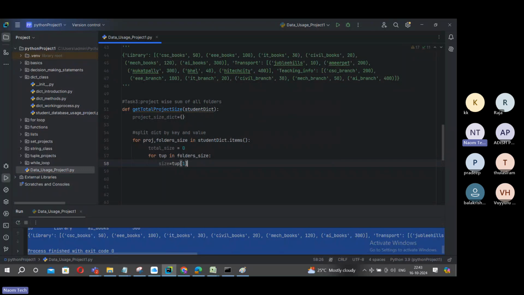Tuple of 1 represents the second value. Tuple of 0 represents the first value in any tuple, because each tuple is just in the form of key value. First value is that folder name, and second value is size. So here, just get that size.